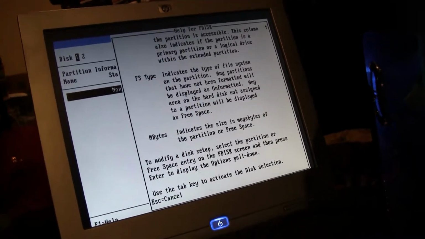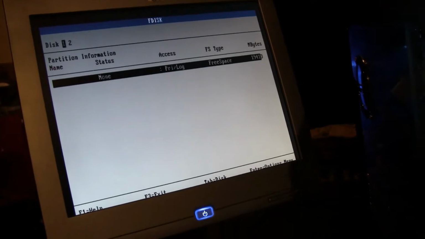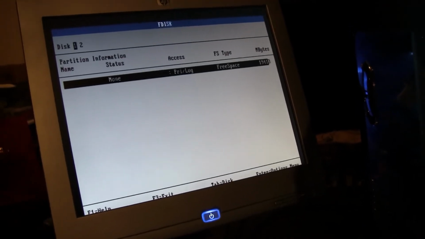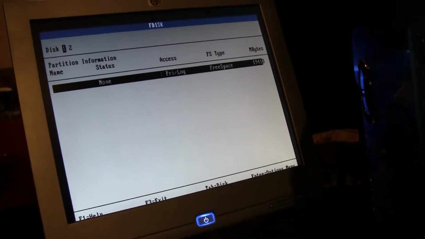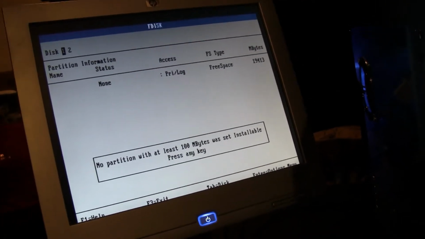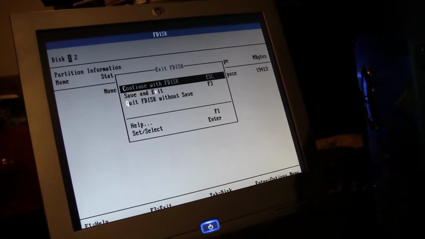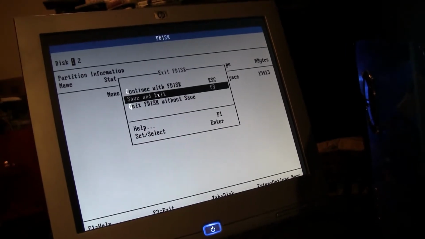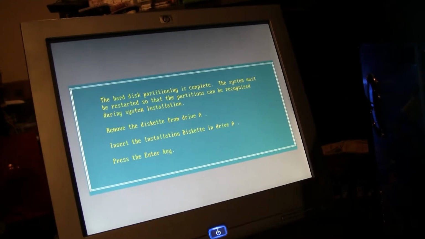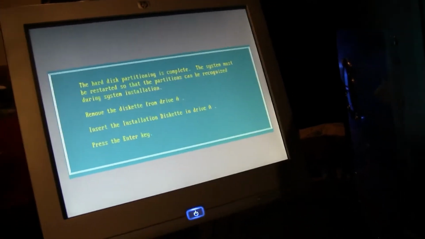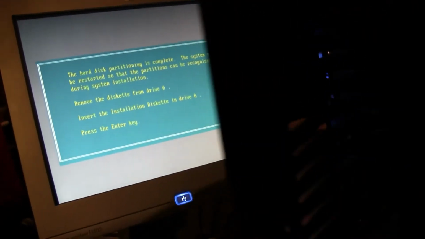So do I still need Windows 3.1 on here? Oh shoot, I don't know what's going on now.